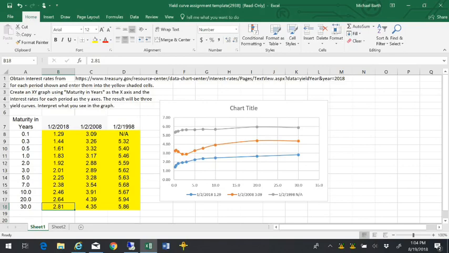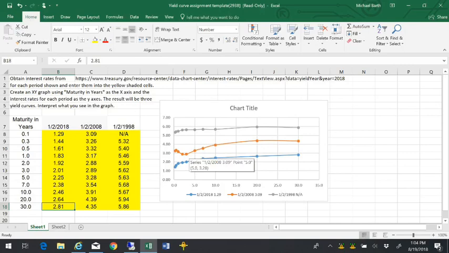All right, so what we see is that interest rates here in the 2008 period were starting to invert, and that's that inverted yield curve we were talking about. An inverted yield curve has higher short-term rates than long-term rates, and we were starting to see chinks in the armor in 2008 as the economy went to hell in a handbasket.